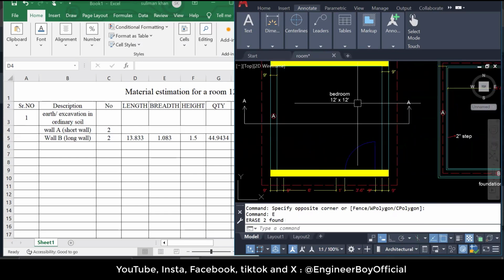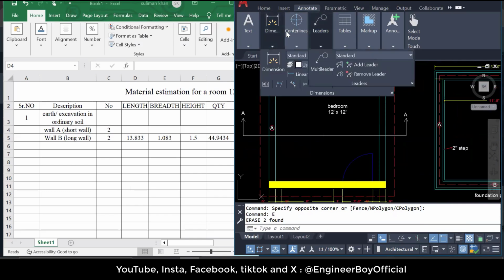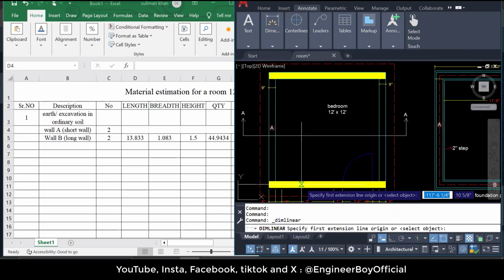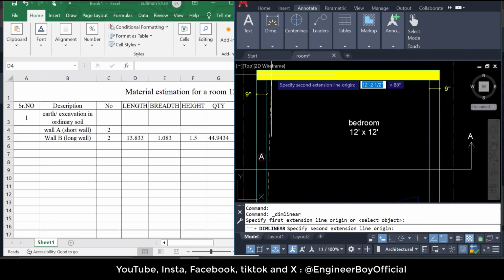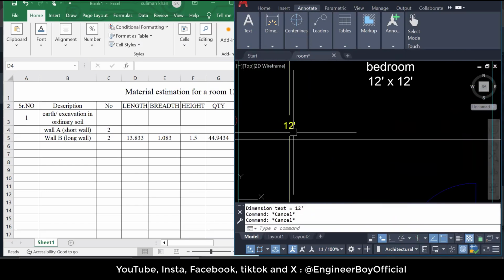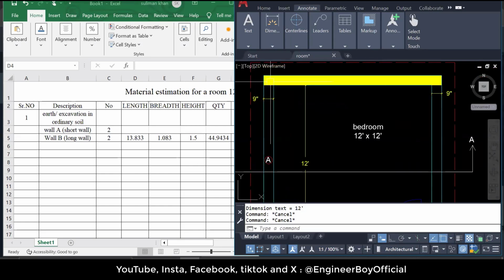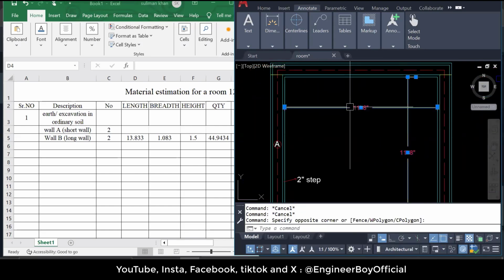The short wall remains the same at 12 feet, as you can see, from that point, with some dimensions and linear, till that point. However, the foundation length should be decreased because some parts of the short wall are already taken over there. How that works, let me show you.